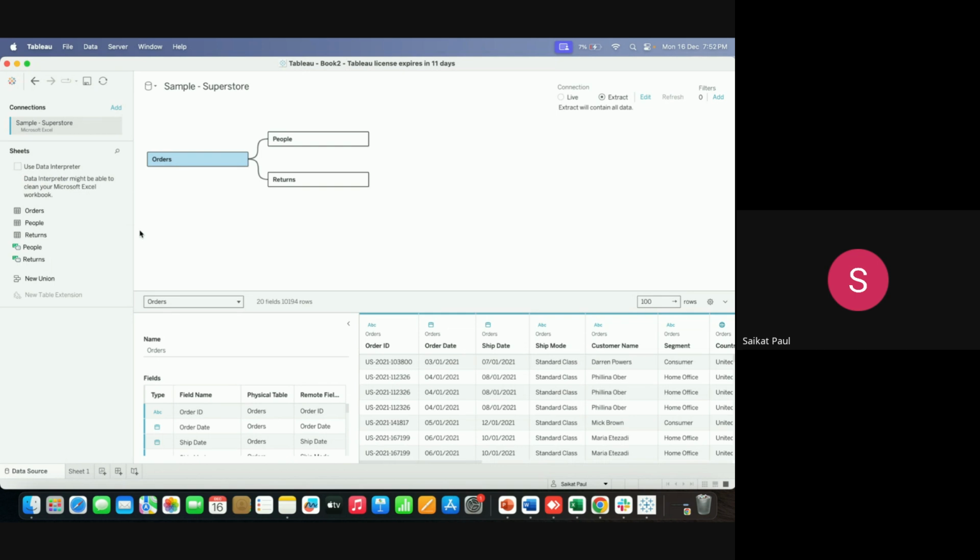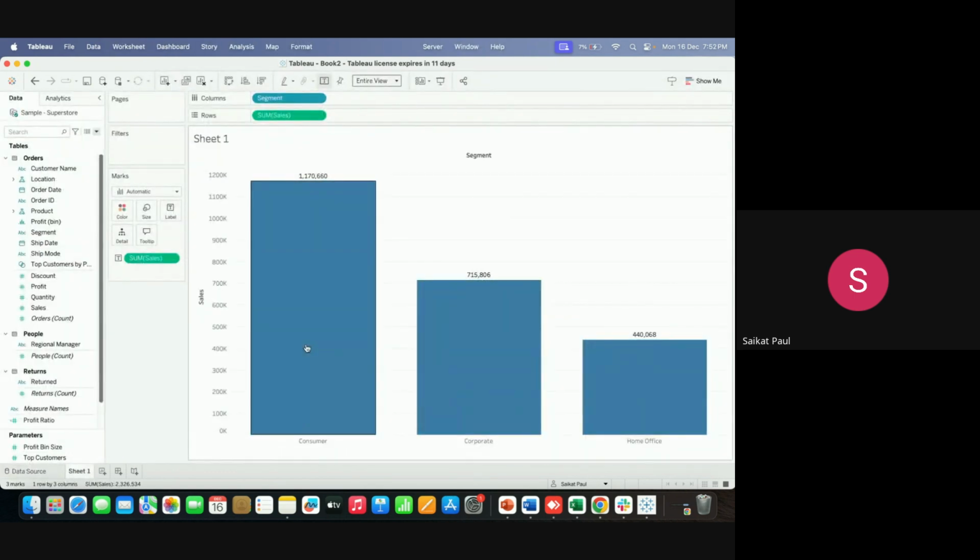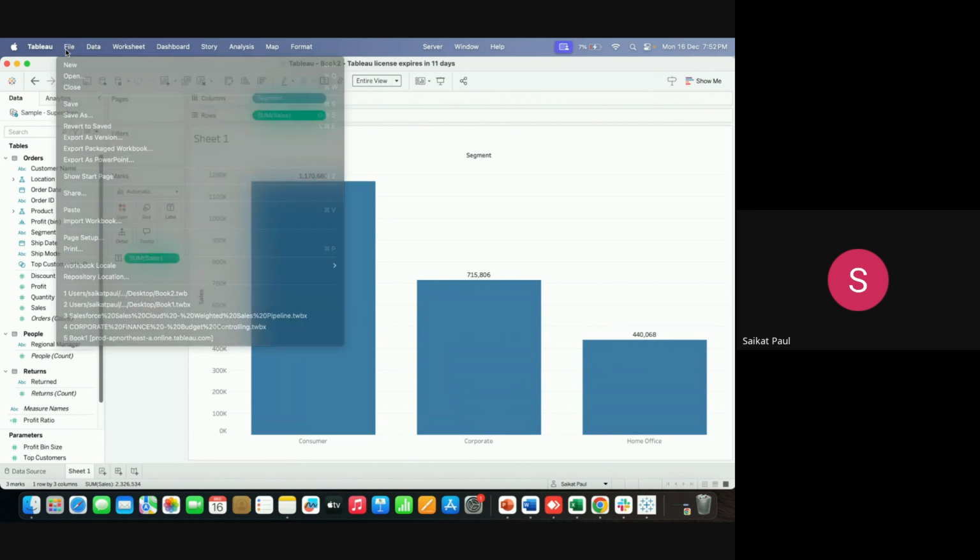It's a cool feature, very much useful. Now, if I go to sheet one, I'll show you what other ways you can save your data.